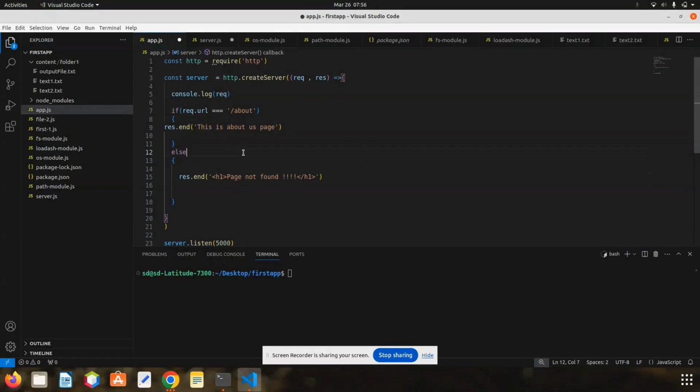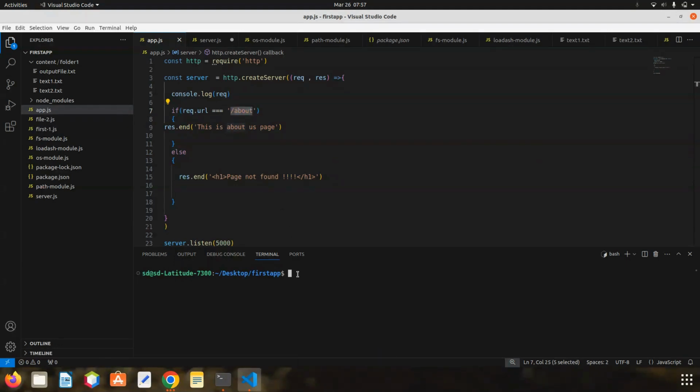Now I'm going to access this in the browser. The URL will get that name, and in this comparison code it will compare and send the response. Now I start the server. Before, when we ran the code with the fs module, it just showed the output and that was it.